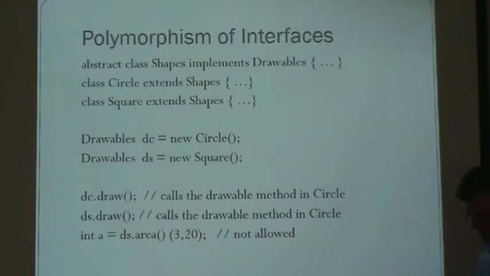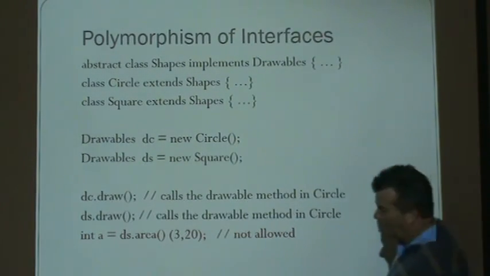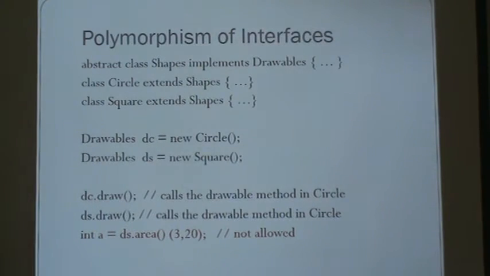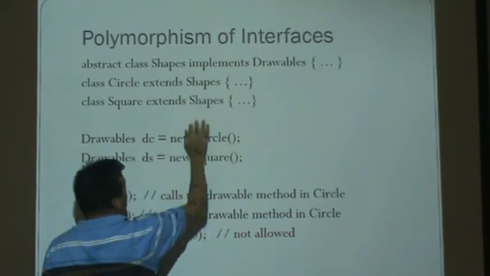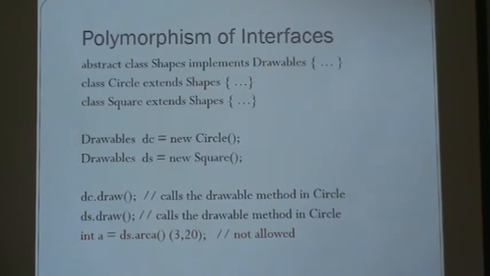Okay, and then just to have an example, other than talking about clock radios all the time. Suppose we had an abstract class called shapes, which implements an interface called drawable. So that would be anything that could be drawn. You would think anything that's a shape could be drawn, so anything that's a shape has the ability to be drawn. So in the drawable interface is a bunch of methods on how to draw stuff. So now we can have a class called circle, which extends shapes.